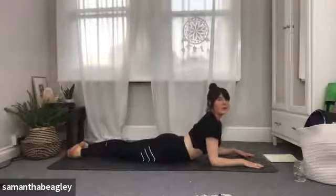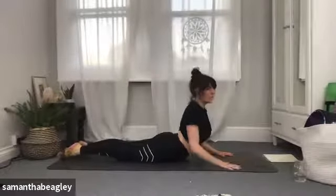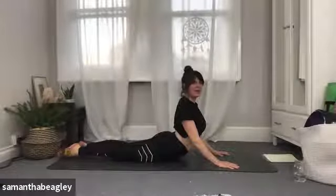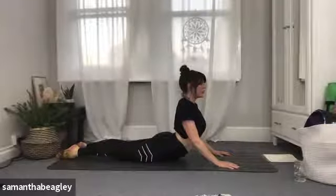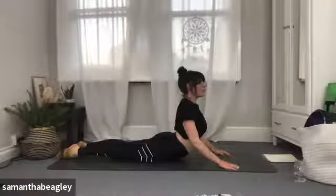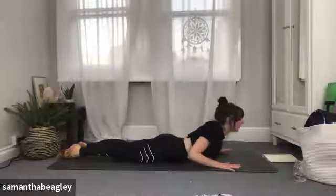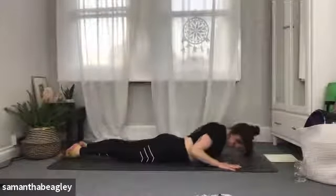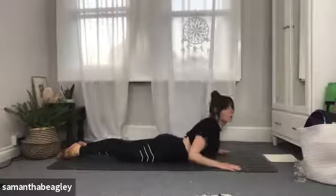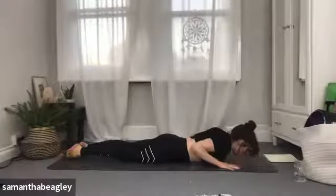If you would like to go a little bit deeper, you can come up into your Cobra, bringing your hands in a little further and lifting a little more so you get a deeper bend in the back. Make sure you're pointing those toes. And if you want, you can hold here. If you want a bit of movement, we're going to inhale, drop our torso down onto the mat. Exhale, lift. Inhale, lower. Exhale.